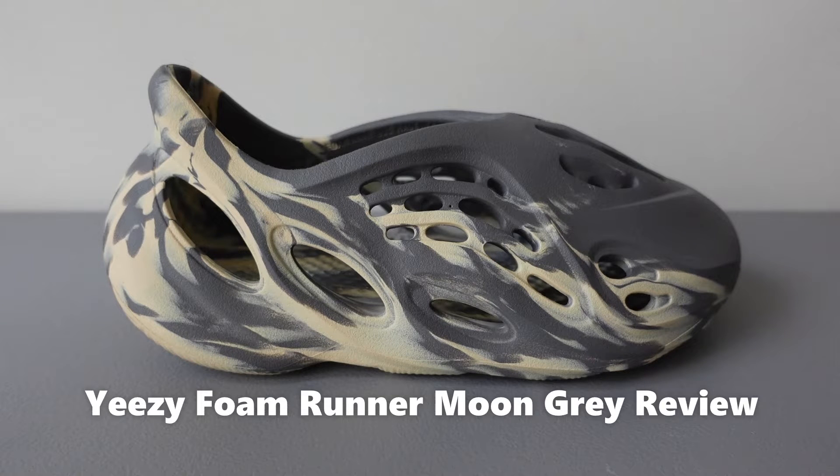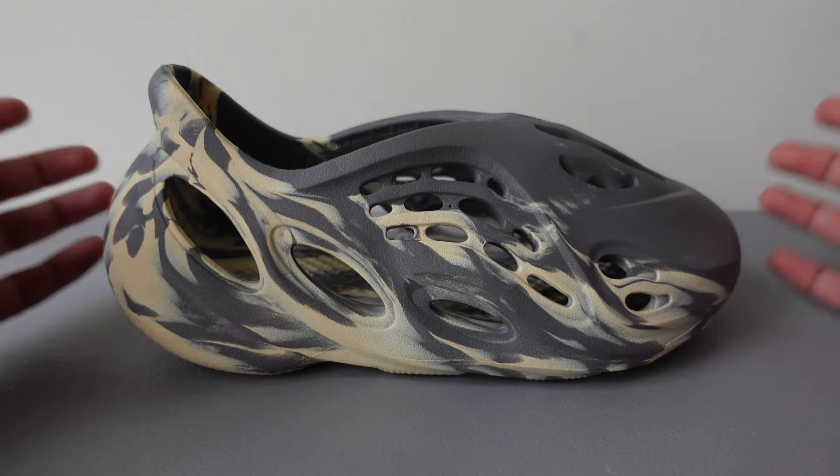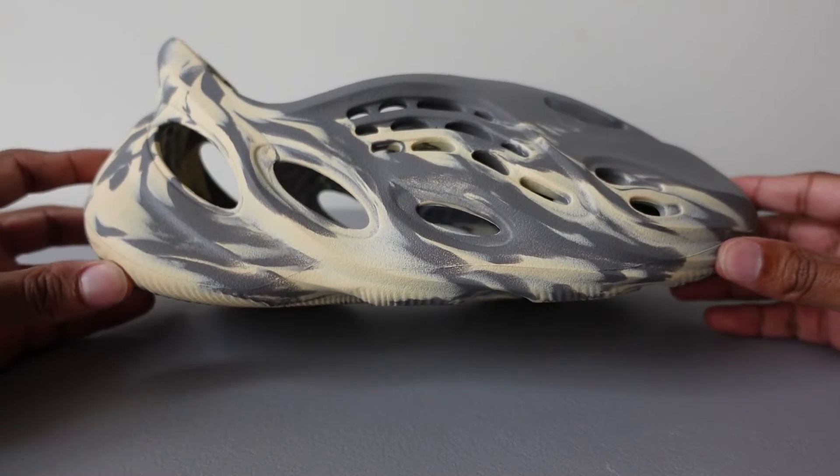Welcome back, my name is Gillis the Kid and this time we're gonna be talking about the Yeezy foam runners. It's a very interesting looking shoe that's been on my list for quite a while. They were first seen on Kanye West's daughter back in 2019, they retail for about $90, and if you don't get a chance to pick them up on adidas.com they will resale for about $200 to $300, which is absolutely insane — but they're Yeezys and everybody wants them.